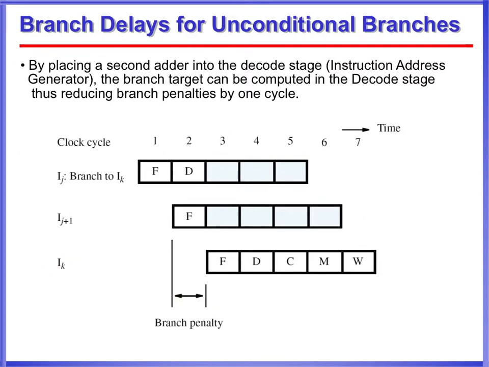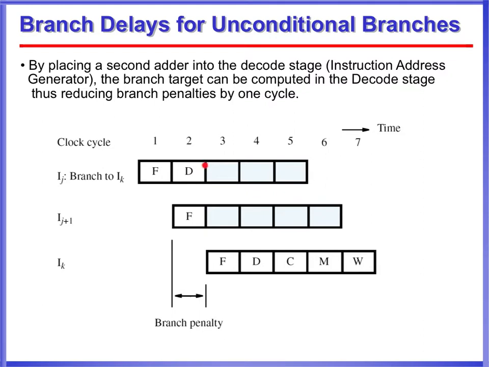So now the branch penalty has been reduced to 1. We move some hardware, or we add hardware, to stage 2 of the processor to calculate the target offset sooner, in step 2 rather than step 3. So in stage 2 of the branch, we calculate where we're branching to, and if it's a conditional branch statement, we also check whether that condition is true. Those 2 computations are done in stage 2.